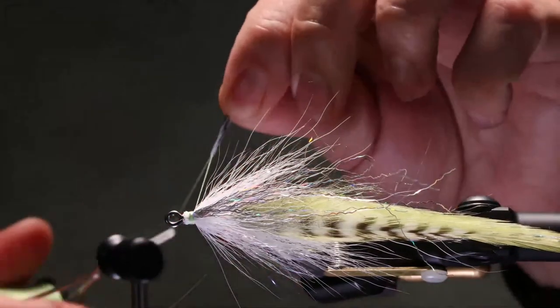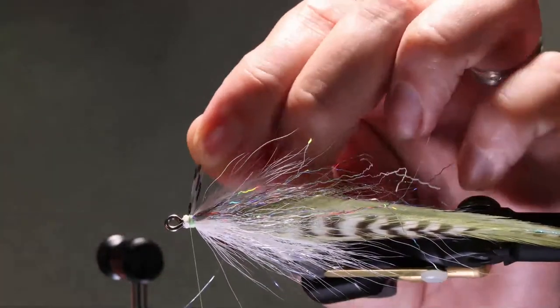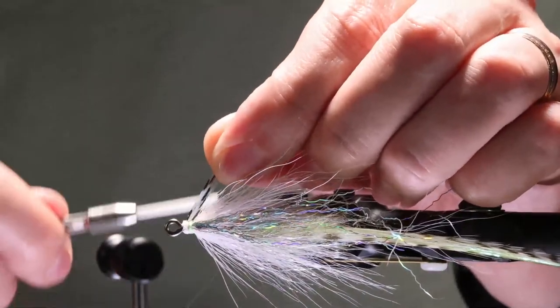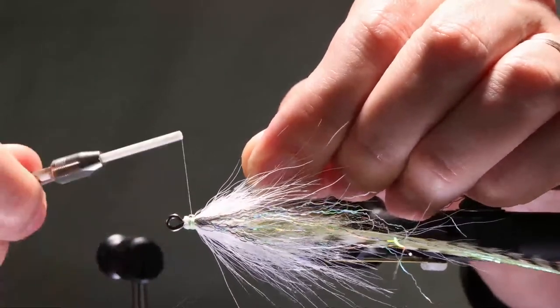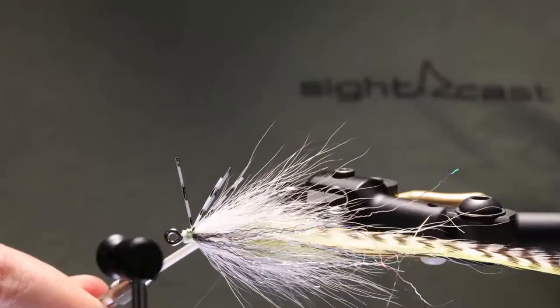Okay. Now I'm going to take this, and I want that to be right in the front. Bring this over so you can see it. Get up there. Set it right at the front. And now I'm going to bring it back. Wrap over. Over. Then we'll bring my thread back to the front. So that's one set of legs on one side.